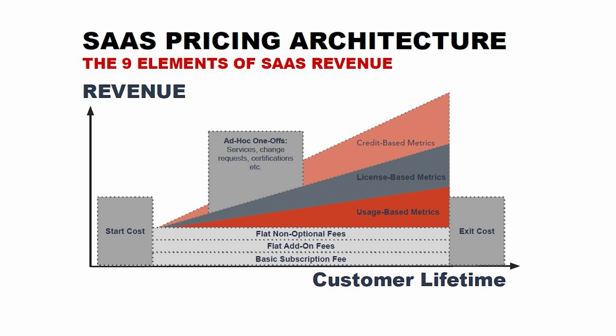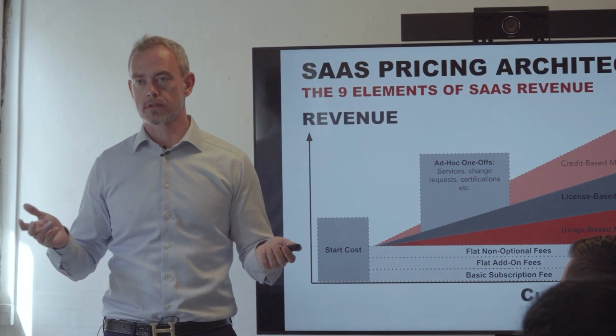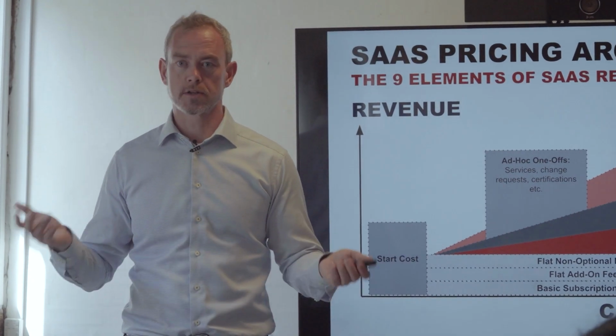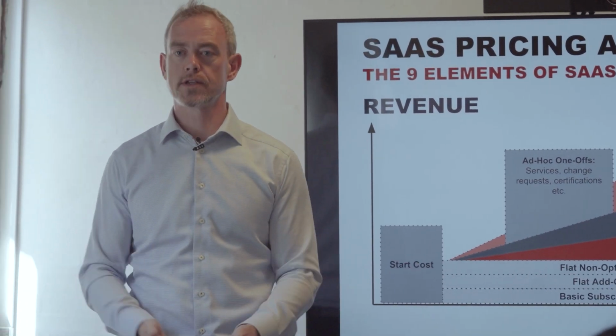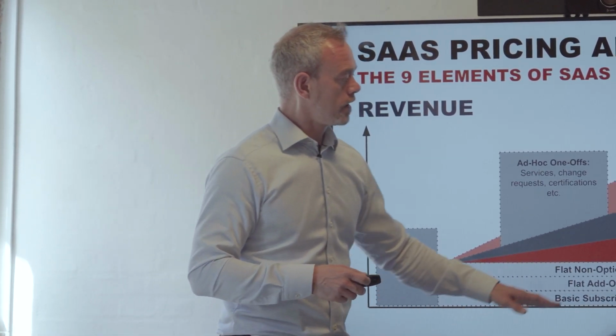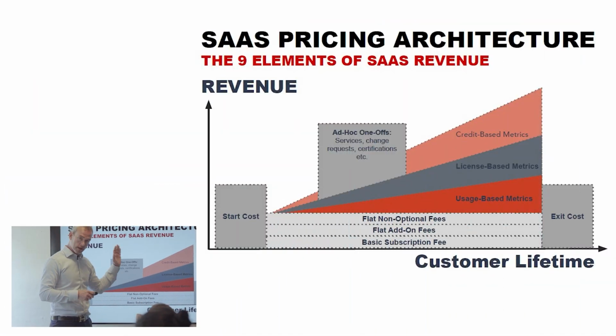Flat fees are great. They have a lot of functions in a pricing model for various reasons. For example, let's say you charge $10 per user, but you really don't want any customers below $1,000. So you say, okay, we're going to charge $1,000 plus $10 per user. That's how we do that. So the flat fee raises the bottom of the minimum customer, is one way that they work.